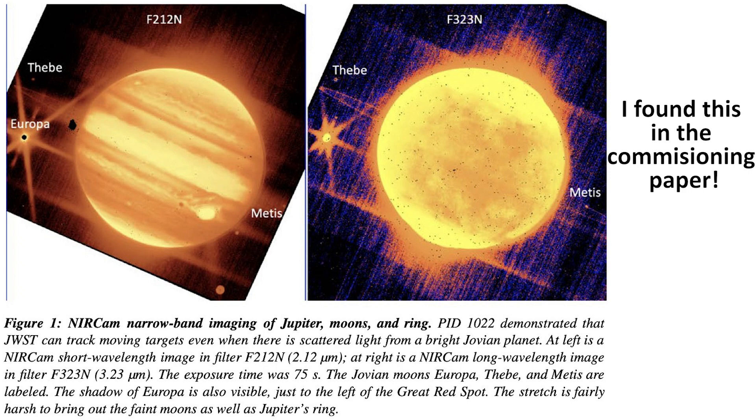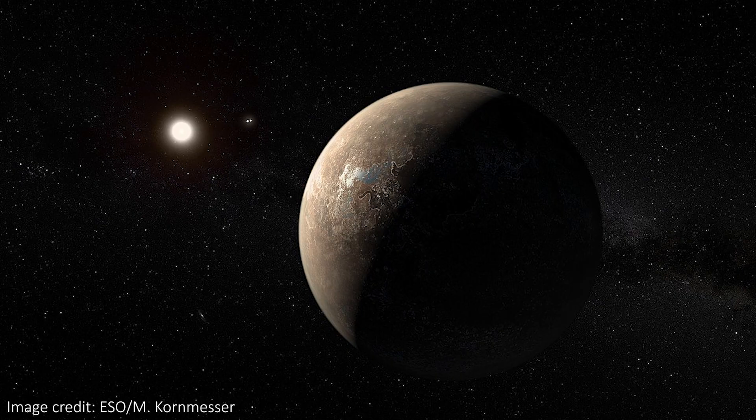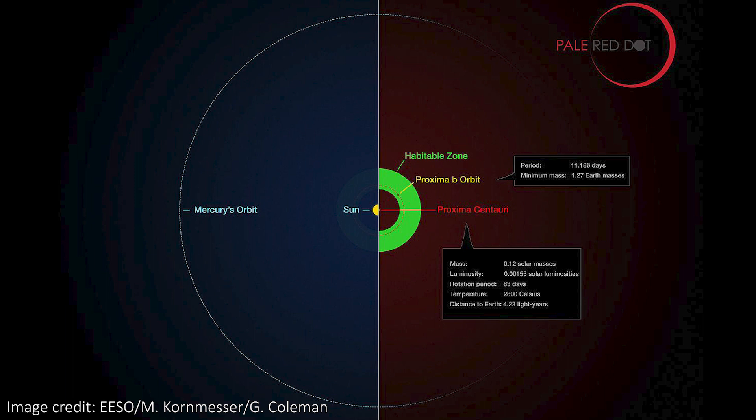Apparently, those images of Jupiter still exist and they're incredible, so we can all excitedly wait for those. We also heard that there are no concrete plans to look at the closest exoplanet to us, Proxima Centauri b. This is because that planet doesn't actually transit its star from our point of view, so Webb can't take a spectrum in the way it did for WASP. They might work out something in the future, but at the moment it's not at all on the schedule.